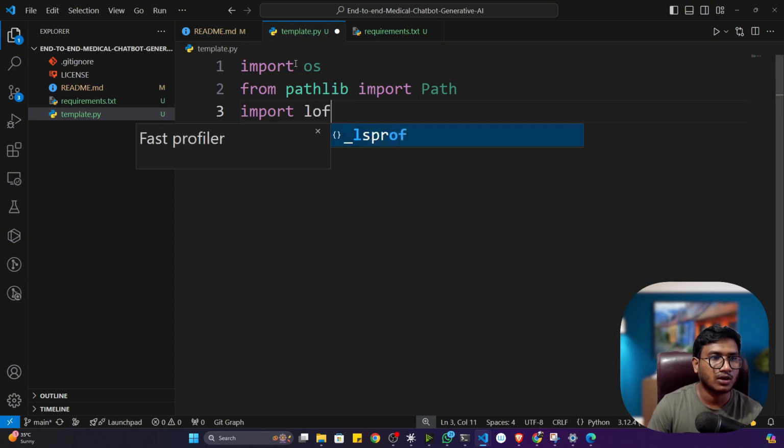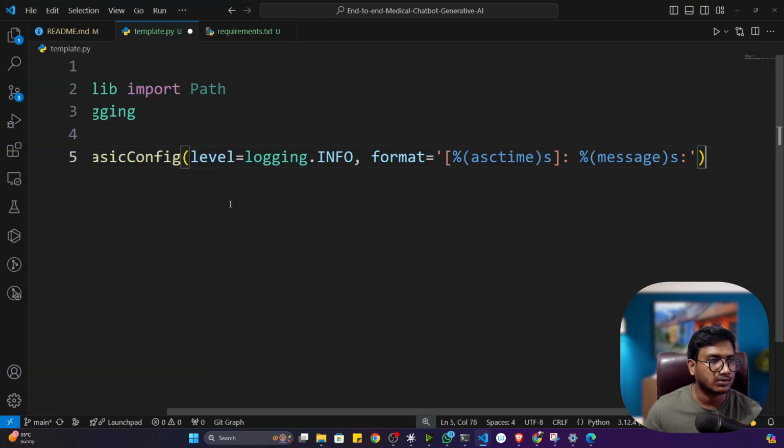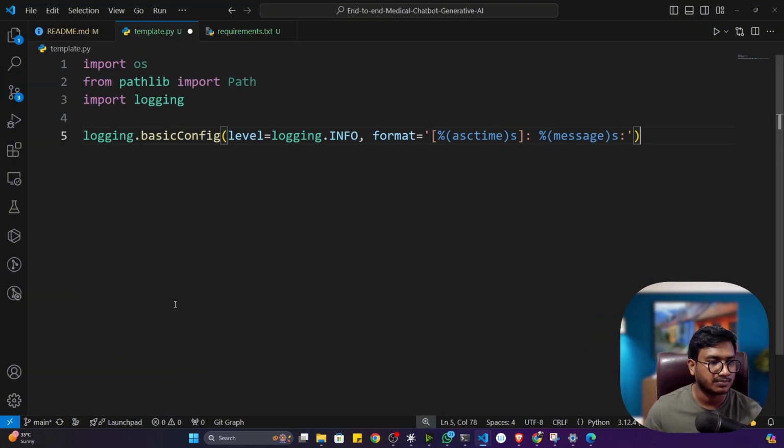Then I also need something called logging. Logging is an inbuilt package inside Python. So here I will also log the information in my terminal. First of all, you have to create a logging string. Basic logging configuration you have to create. So that's how you can create a basic logging configuration. Here you have to write logging.basicConfig. Inside that, you have to mention the log level first of all. So here I am creating an info level log, and this is the format of my log.